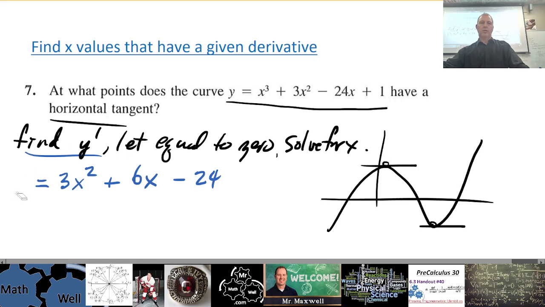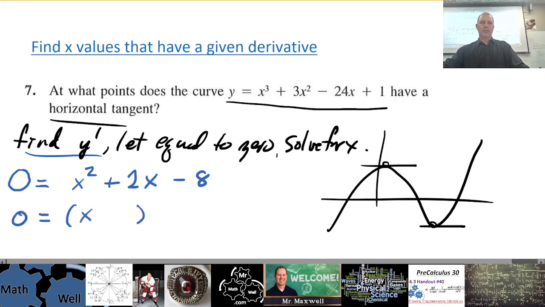Let that equal to 0. So I'm going to put 0 on this side, and now it becomes a quadratic that I can just solve for 0. Now to simplify this, it looks like I have a common factor of 3 here. Does that make sense to you guys? So I'm going to divide both sides by 3 to get rid of that. And that's going to turn into x squared plus 2x minus 12. 24 divided by 3. Oh, sorry. I was dividing by 2. You're right, 8. Thank you. X squared plus 2x minus 8. Perfect. So now we are going to factor this.